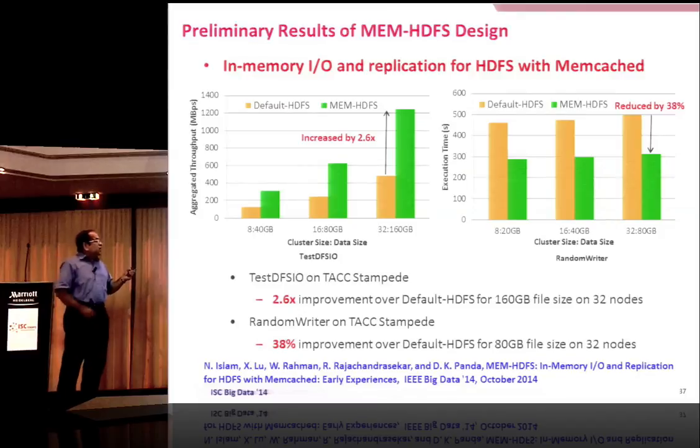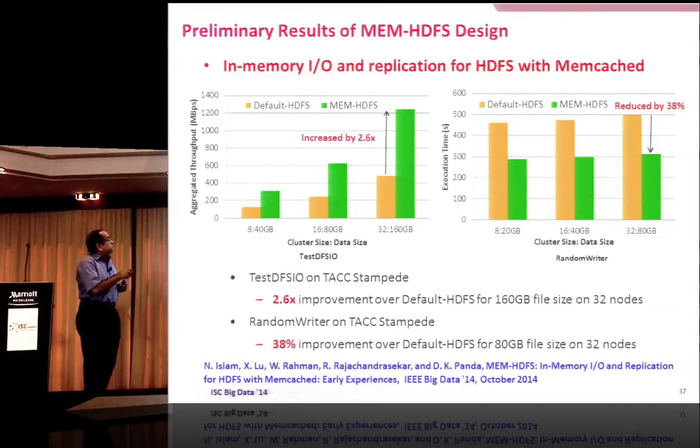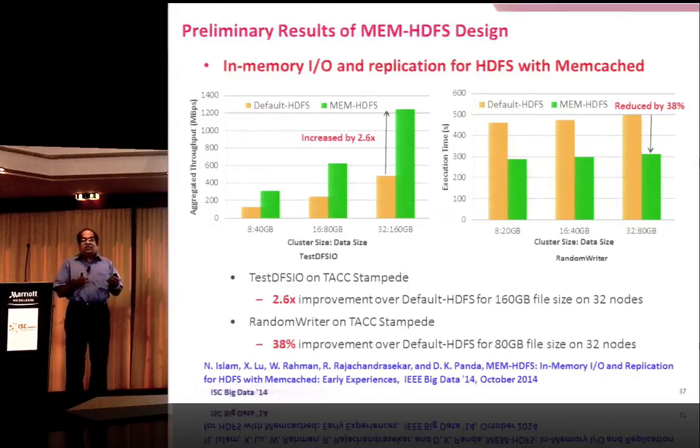The other feature is, can you combine some of these different kinds of designs? Like I mentioned earlier, there is HDFS, and similarly MEM-HDFS, which is being used for a lot of Web 2.0 architectures. So the question is, can you combine them? Here, let's say there is in-memory I/O and replication. Can we accelerate this with HDFS and MEM-HDFS? And this is an initial design.